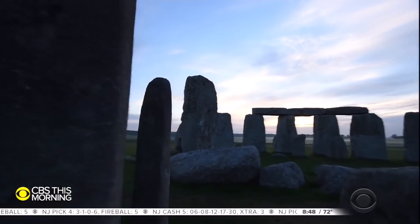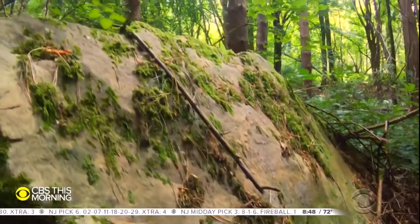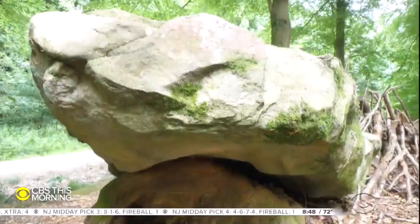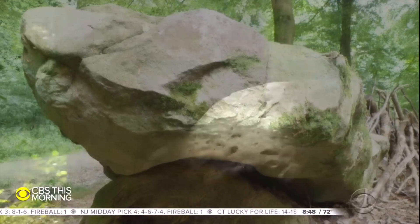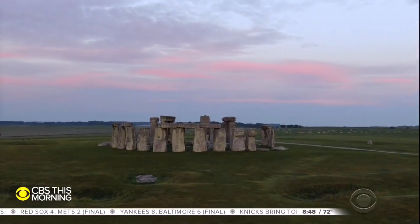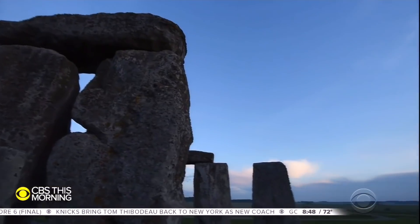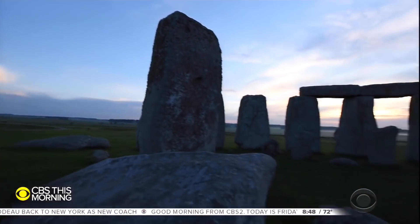Geologists trace the 20-ton giants to Westwoods, an area 15 miles north of Stonehenge. They're pretty much some of the largest sarsen stones in the whole of southern Britain. So it seems that the people who were building Stonehenge were selecting deliberately large stones. Why not build Stonehenge where they quarried the stones? Why move them so far? That's a really good question, and not one that we can really answer at the moment, other than to say that Stonehenge and the whole landscape around it, which is chock full of lots of other prehistoric monuments, must have been significant.